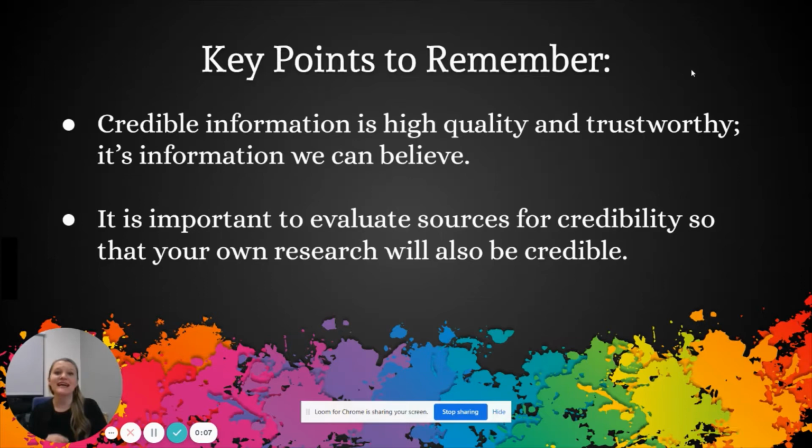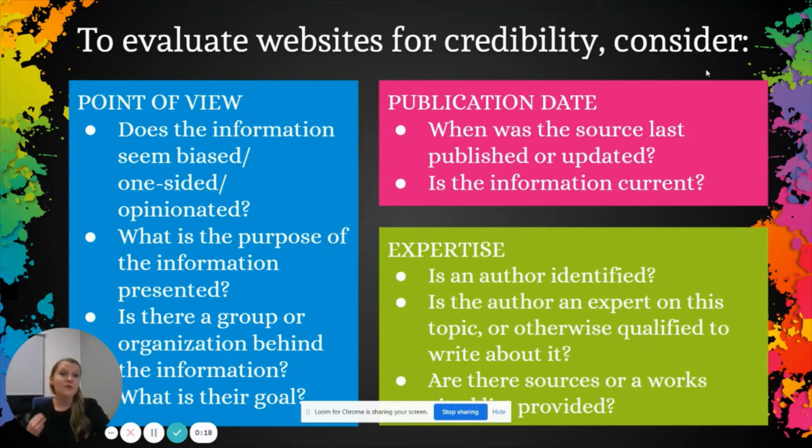Credible information is high quality and trustworthy. It's information we can believe. It's important to evaluate sources for credibility so that your own research can also be credible. So, three things to keep in mind as you do your research for the personal project and you are evaluating websites. Look at their point of view. Does it seem one-sided or biased? Is there a purpose behind the information or a group with a goal behind that information?